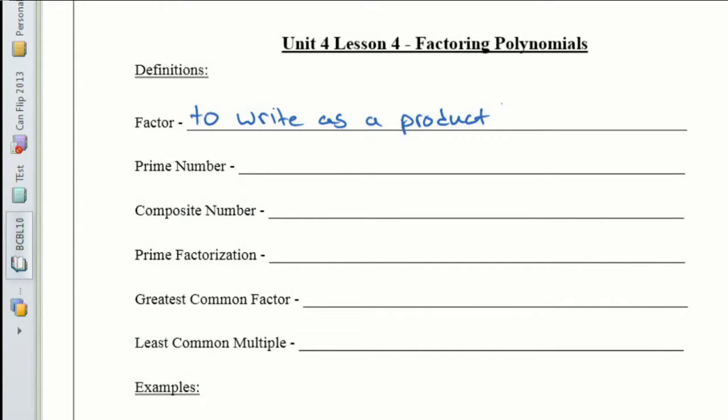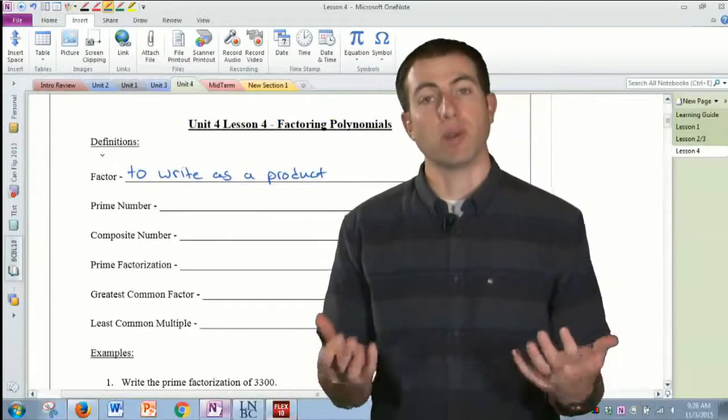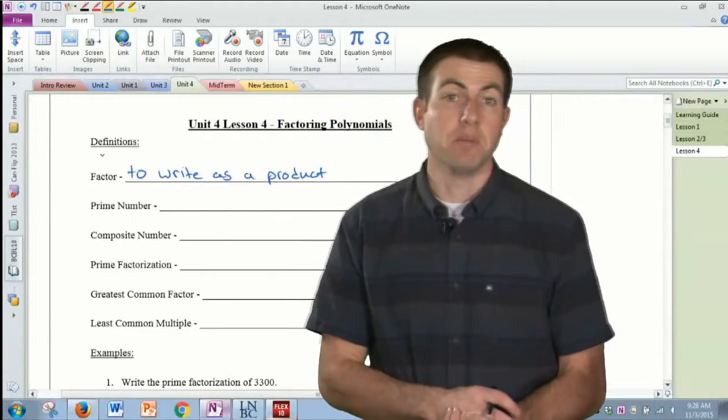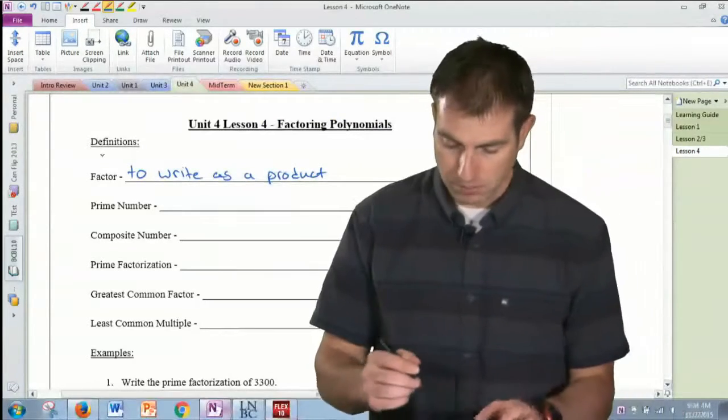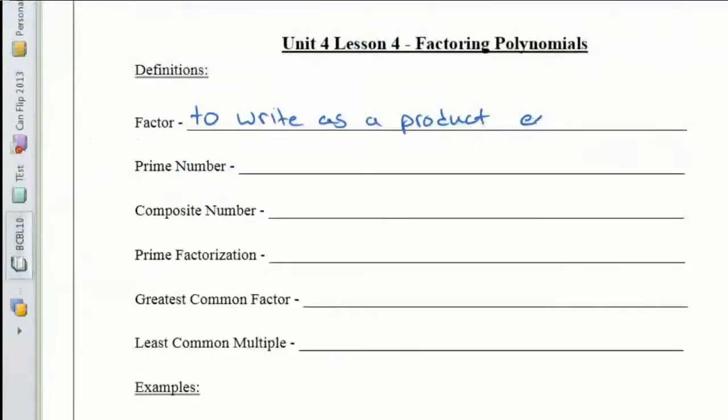This is one of these things where math takes on its own language. When we use the word factor and define it with another word, product, which can be simplified a little bit further. So what do we usually mean when we say something like product in math? What is the mathematical operation for product? So I'm going to put down an example here. How do we have a product? What does product generally mean? Anyone remember?